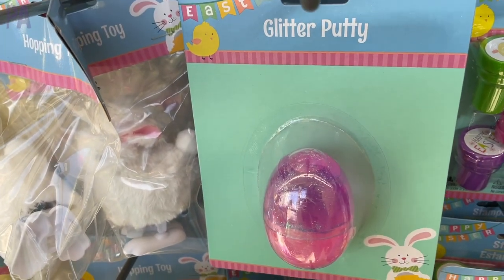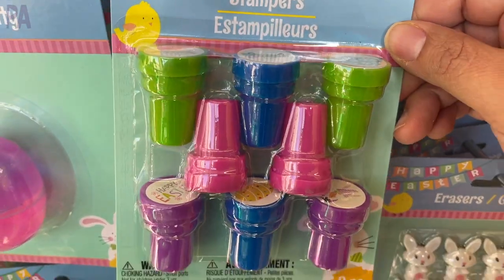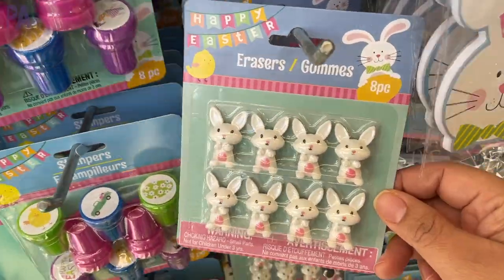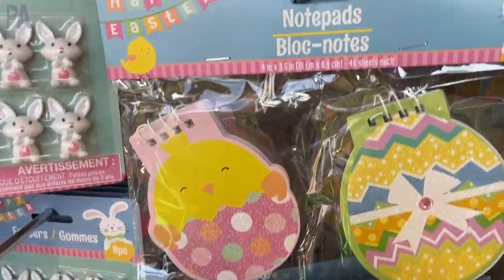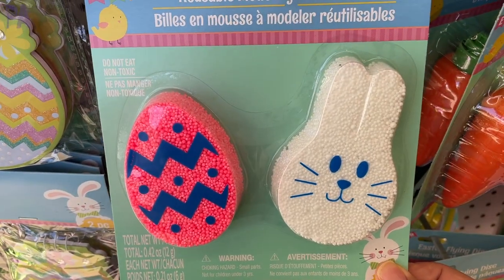And then we have the stamps. I love the stamps for activities, especially seasonal ones — you can see them in every single different season. Bunny erasers, these are super cute, and I'm going to talk about them a little bit more in my haul later. We also have the notebooks — these come a couple to a package, which is a really good value, and they come in different bunny shapes, egg shapes, and chick shapes. We see these every year too.